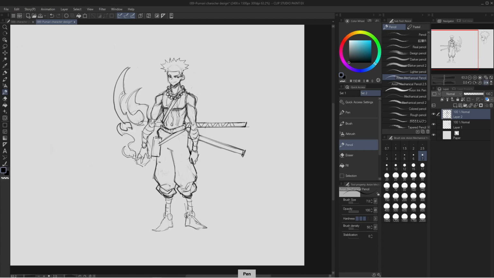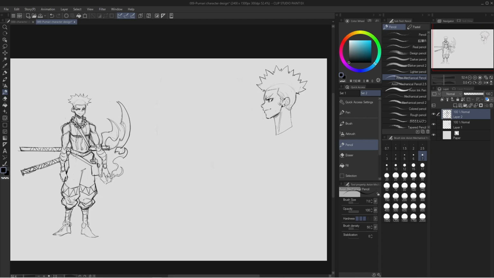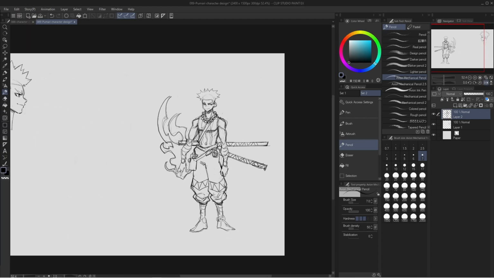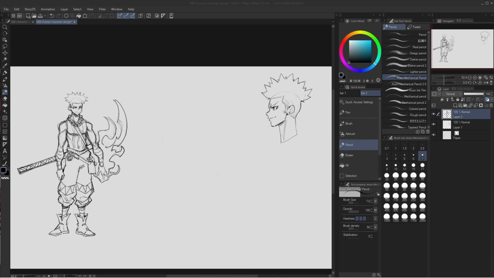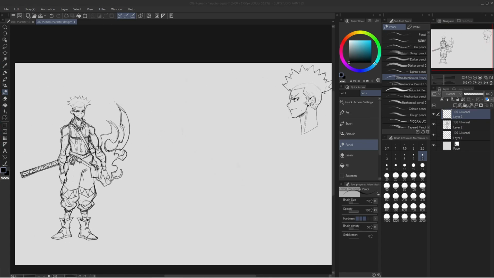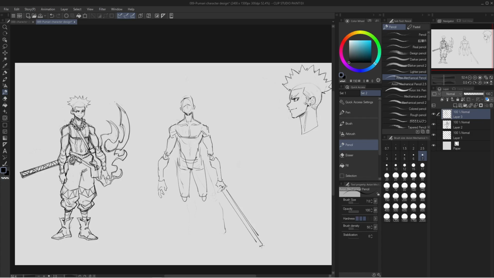And do they have any special abilities? For their profession, you want to ask yourself, what do they do for work and how do they earn their money? If they're a kid, maybe they just go to school. Whatever their profession is will dictate what the character does and doesn't wear. So you want to keep that in mind when you're designing different character archetypes.